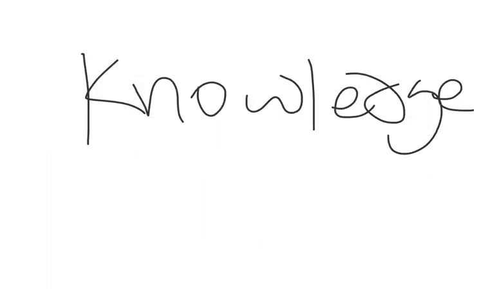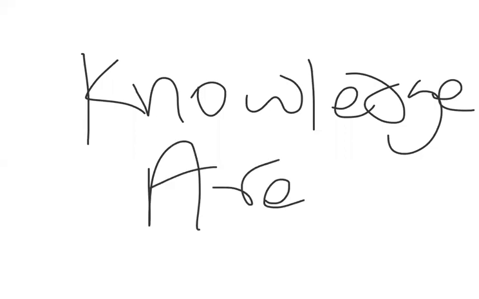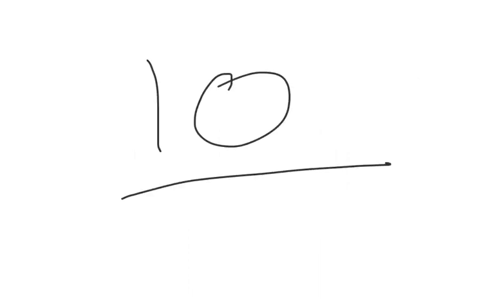All right, your next question. How many knowledge areas are there in project management in the PMBOK guide, 6th edition? How many knowledge areas? 5, 2, 1. All right, the answer is there are 10 knowledge areas, and the 10 knowledge areas fall between chapters 4 to 13.